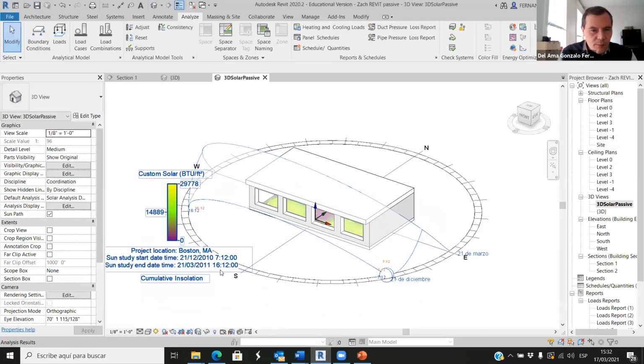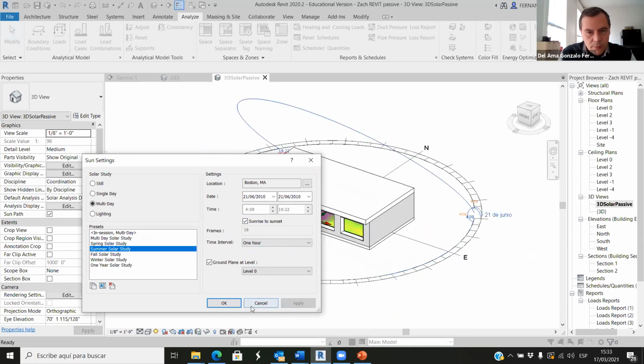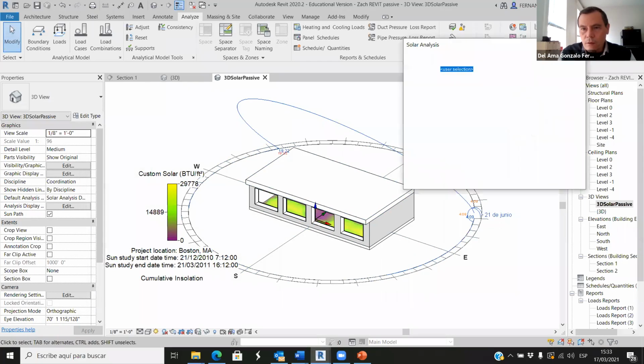Now I'm going to analyze the summer settings. So I change sun settings to summer, June to September, sunrise to sunset. Apply. Okay, solar.